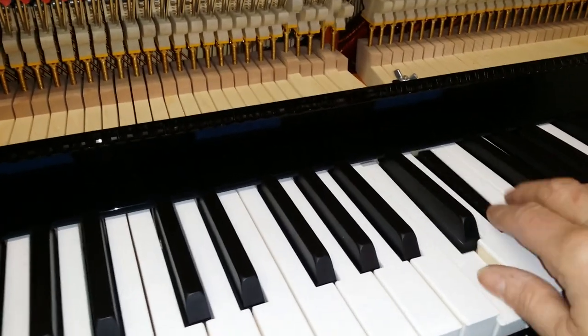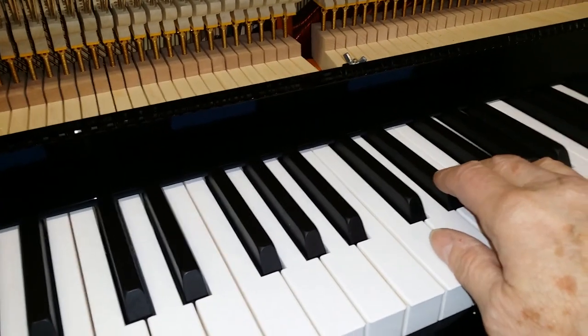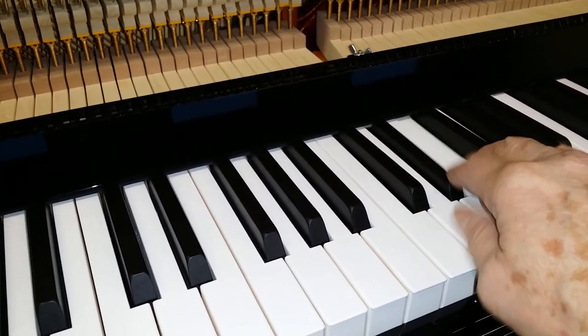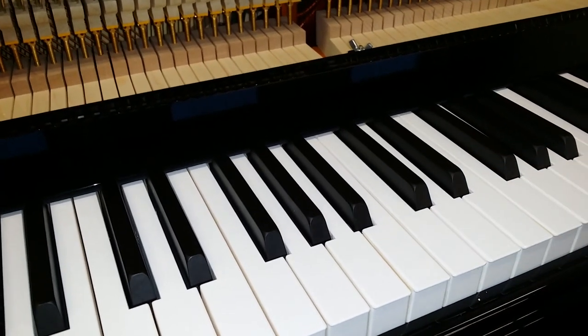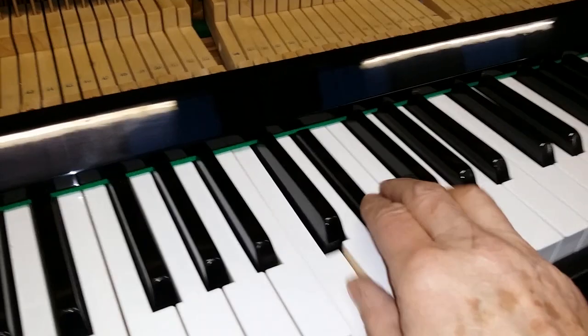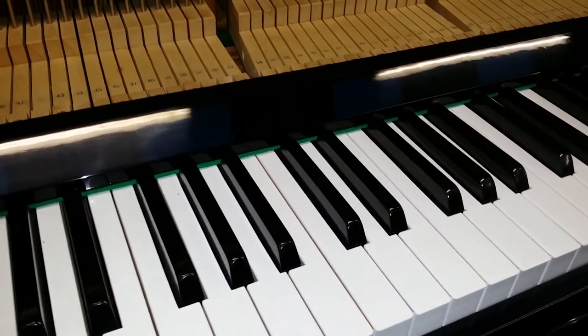The most important feature on the Feurich is that it's weighted like a grand piano and it's a little bit heavier on the touch, which is better for practicing, so that if you are then going to take exams on the grand, you're used to it. The Yamaha feels lighter, so as I say, there's a contrast when you go to play a grand piano.